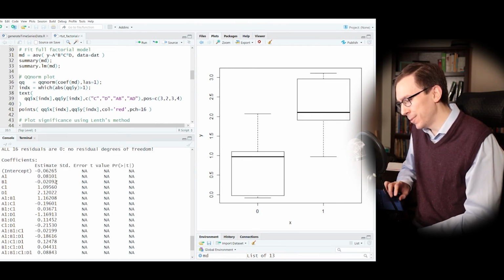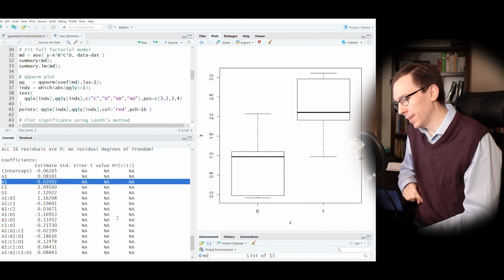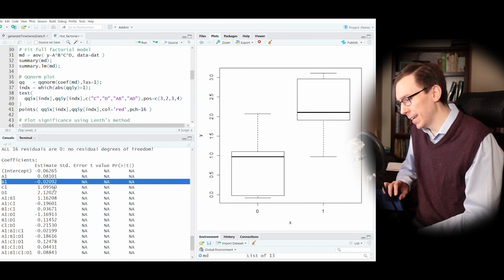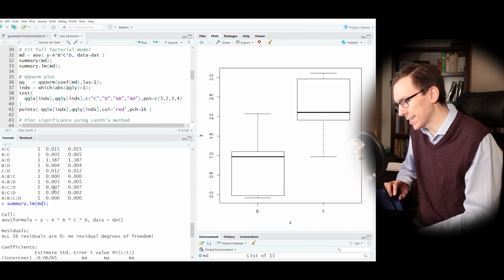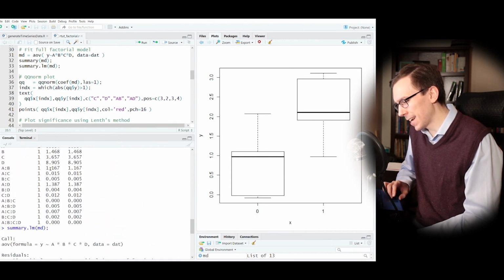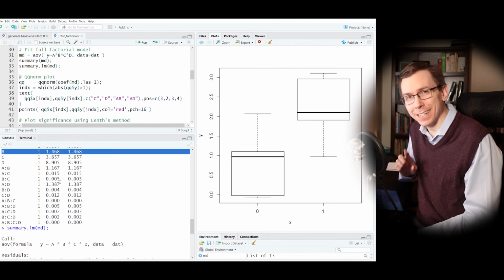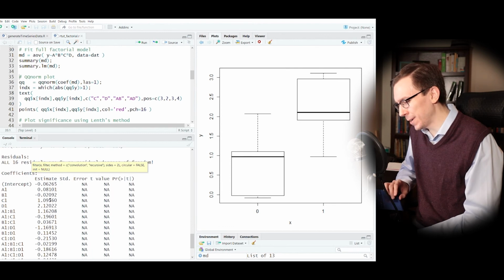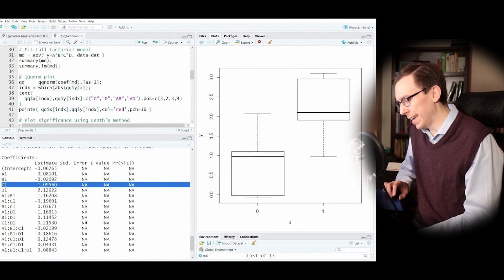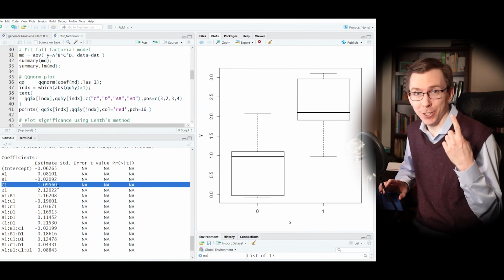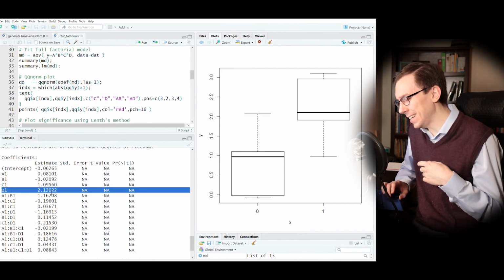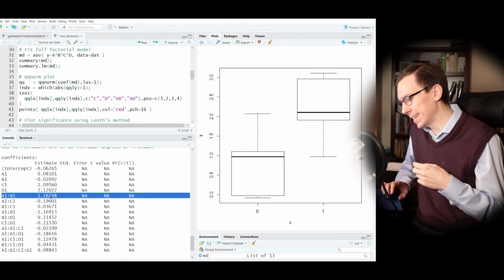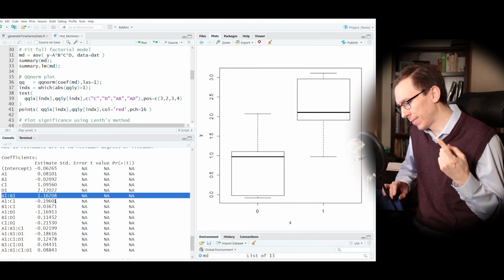Now here we don't see a large estimate for B, which is interesting because for some reason we actually saw a decent sized sum of squares over here. So that's a little bit interesting to take note of. But here we see, okay, which effects, main or interaction, seem to be large? Well, C is about 1. We know the answer should be 1, so that's good. D is 2, that's good. AB is close to 1, which is the right answer.